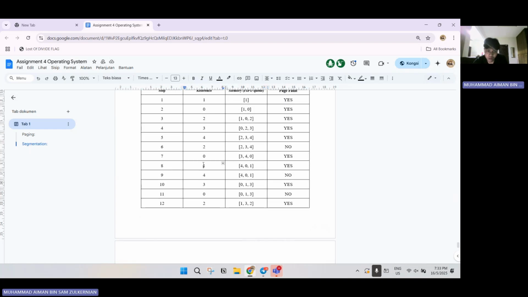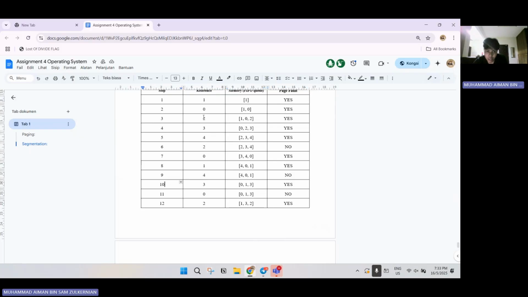For step 8, the reference is 1, the queue is 401, and page fault is yes. For step 9, reference is 4, queue is 401, so no page fault.